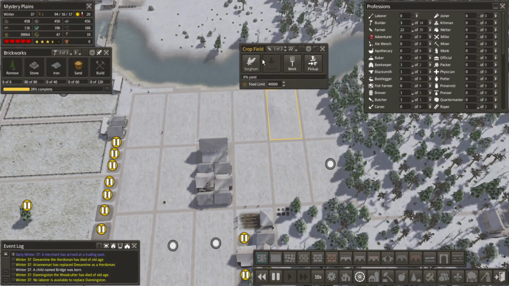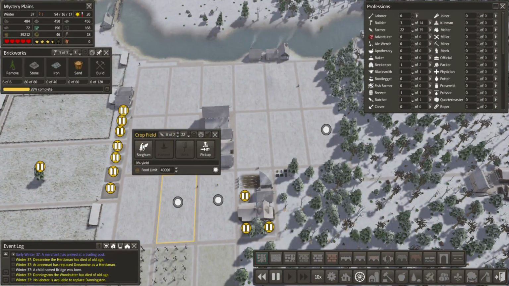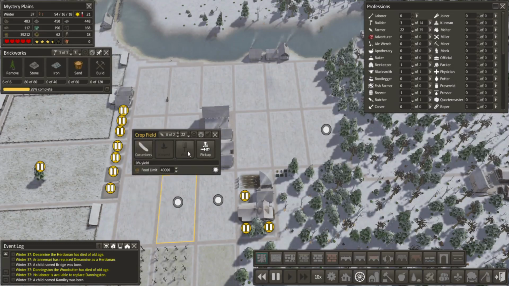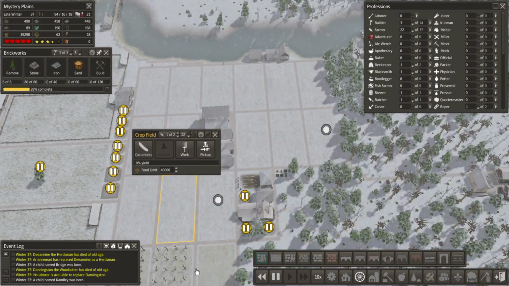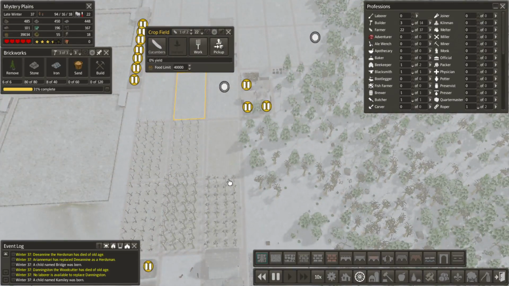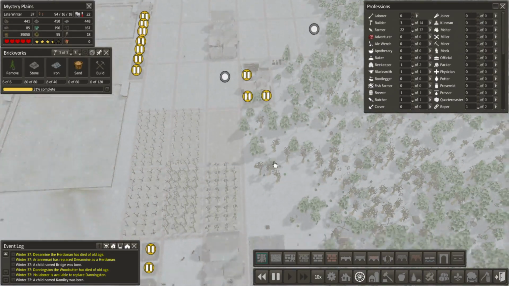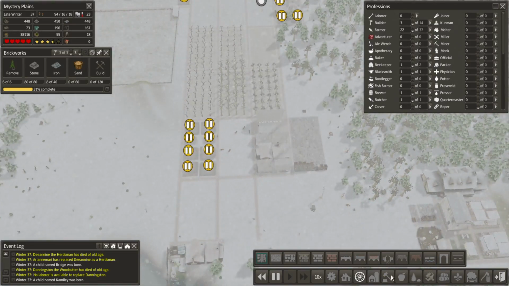Okay, we have soybean. No. Soy, huh? Alright, whatever. Okay, it's going right here. Cucumber. Let's get a worker. Two. Alright. That one's gonna stay paused. And then we have our grapes right here. We need some more fields.